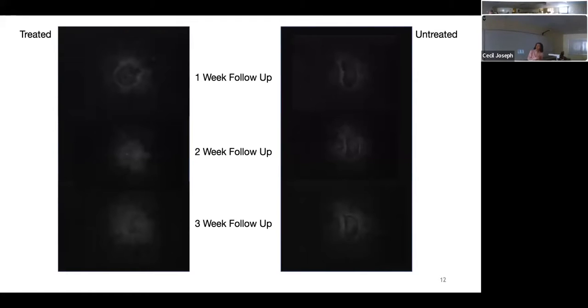So if you see the treated, you can see the treated at the first image at the top left. There is a ring of fluorescence, and then the center of the wound, there's some fluorescence, but there is less. And then when you keep going down in the treated, you can see that there is fluorescence covering the wound, so that's the wound closed. And then when you look at the untreated, pretty much you can see a ring of fluorescence not closing because that wound was left untreated. So what this is showing is corroborating that this fluorescence is functional imaging.